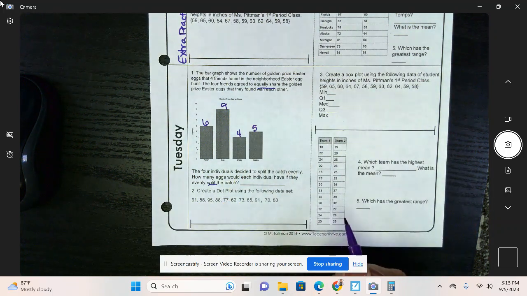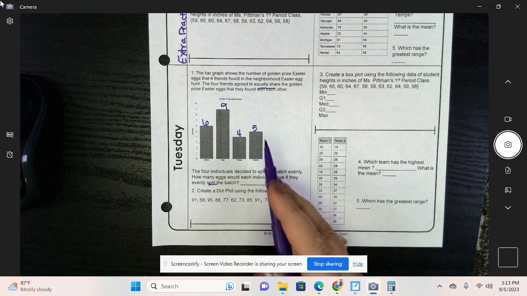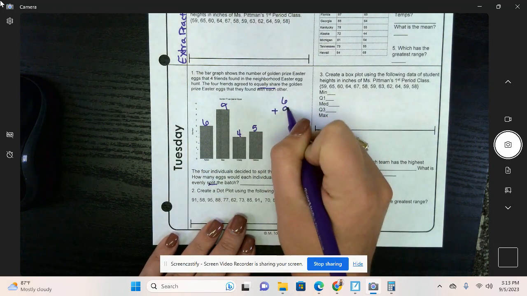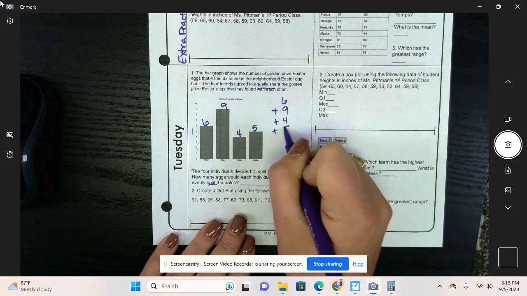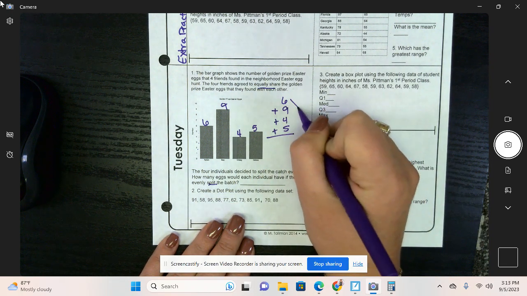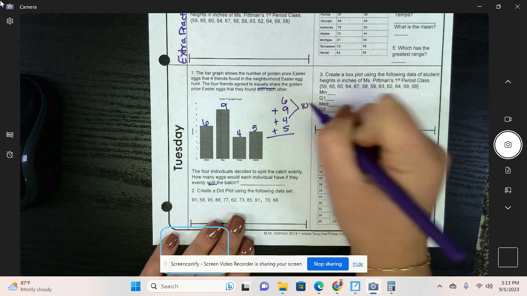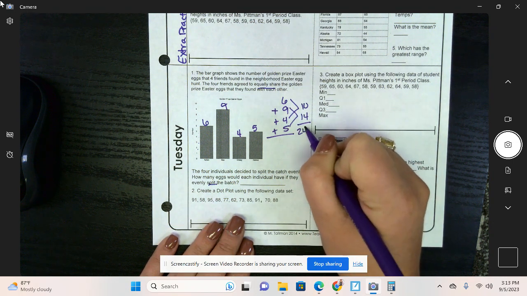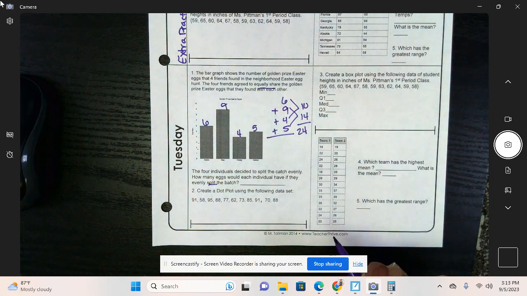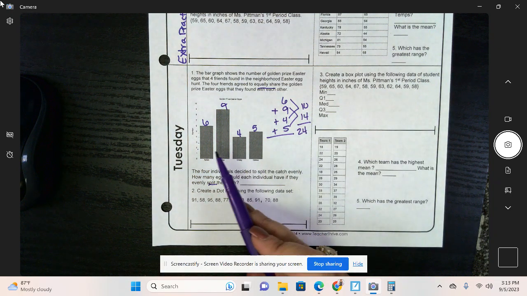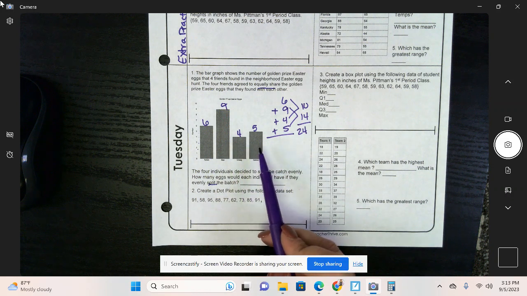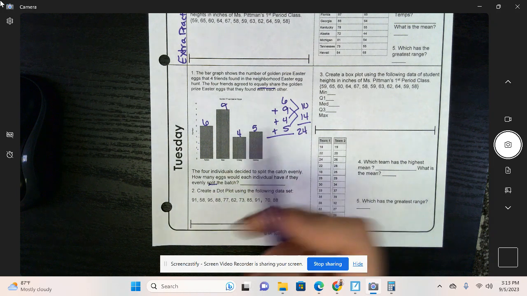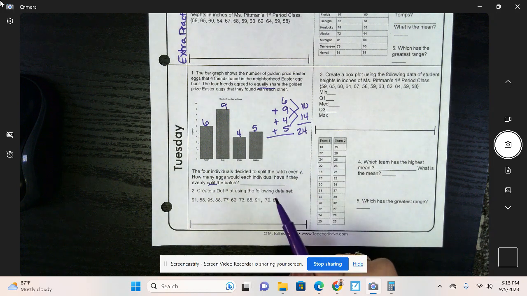We want to know how many total eggs we have in all together. So we're going to add that up. We're going to add 6 plus 9 plus 4 plus 5 together. Well, 6 plus 4 gives me 10. 9 and 5 give me 14. So a total of 24 eggs. And I want to split it evenly. And how many friends do I have? I have 1, 2, 3, 4 friends. So if I want to split this evenly, I want to redistribute and give these eggs so that we all have the same amount.